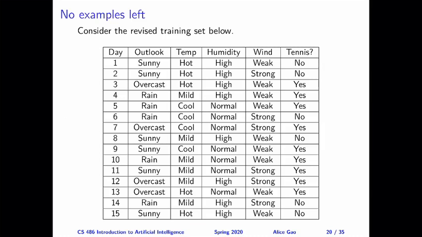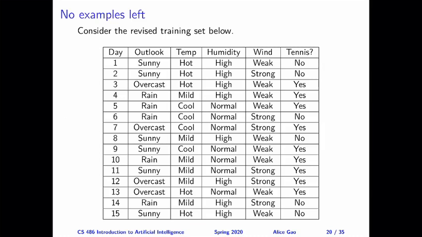If you go through all of the examples in the data set, you will realize that we don't have this combination of input feature values in this data set at all. You cannot find an example that has this particular combination of values.